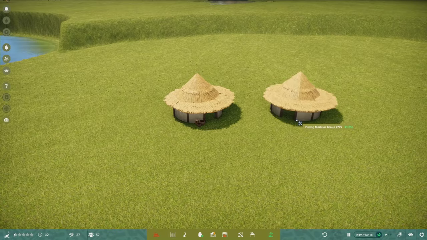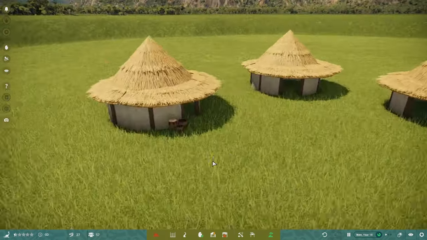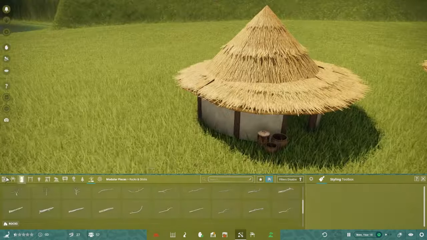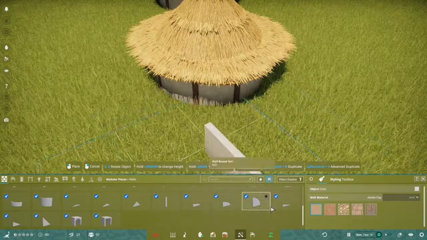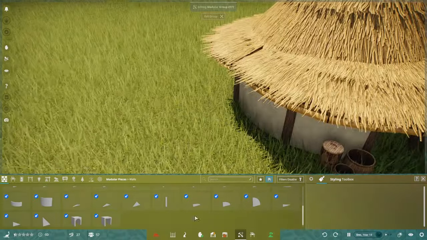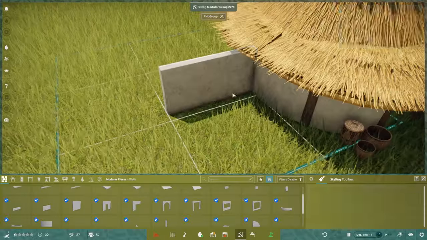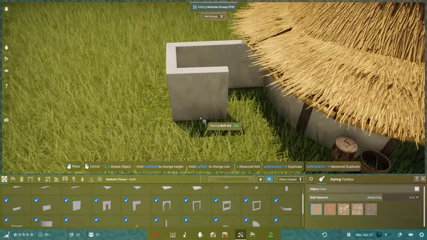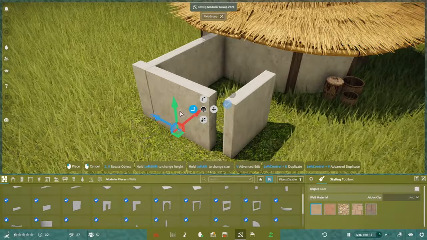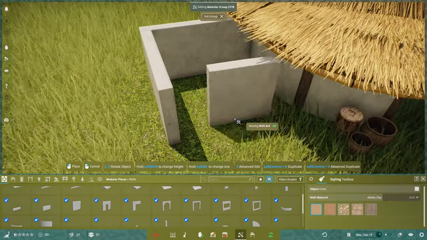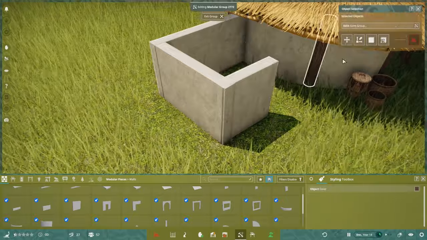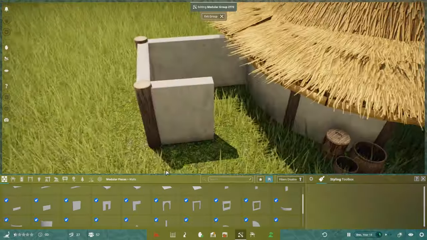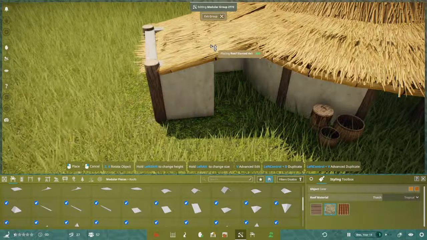The walls would have probably been made out of stone and then covered with a mixture of dirt and clay, and the roof is made out of thatch to keep the roof nice and waterproof and also keep lots of insulation so the heat doesn't escape the hut. They would definitely need to have that insulation because it would be very, very cold during the Ice Age times.